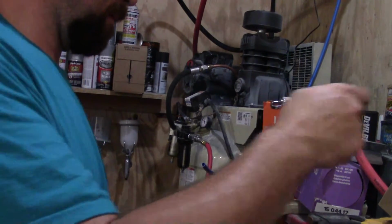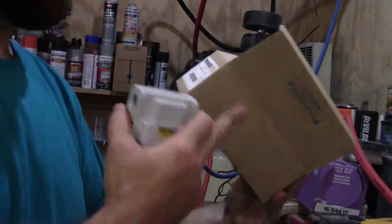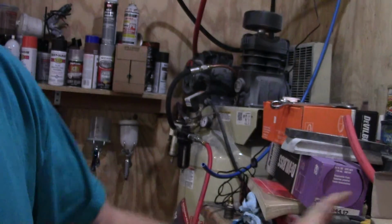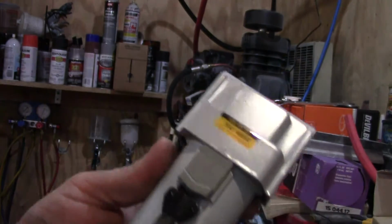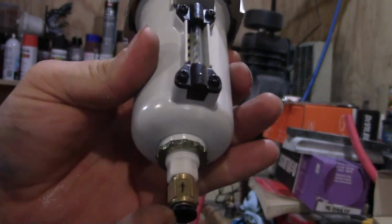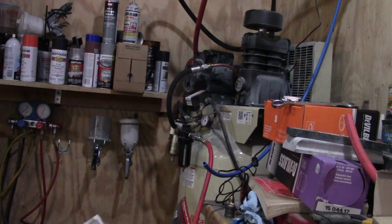So this is a Pneumatic Plus. You see that? Pneumatic Plus air filter. Notice it's just a filter, no regulator, and it's got a little sight glass here, and it does have an automatic drain on it, and you can also push up to manually drain it. So I may go ahead and put this on.